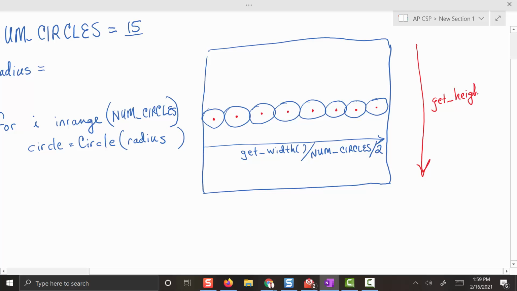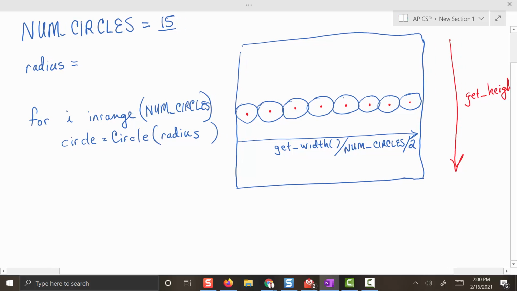So we're going to use our good old friend get height divided by 2 to get it in the very middle of the canvas. Now the set position has to change with each loop. Otherwise, all the circles will be created in the same spot, and we don't want that.